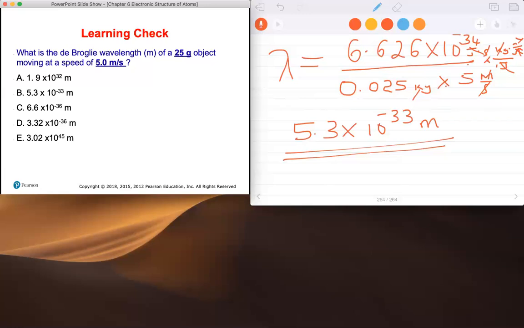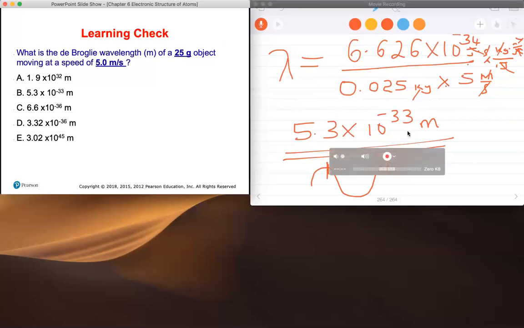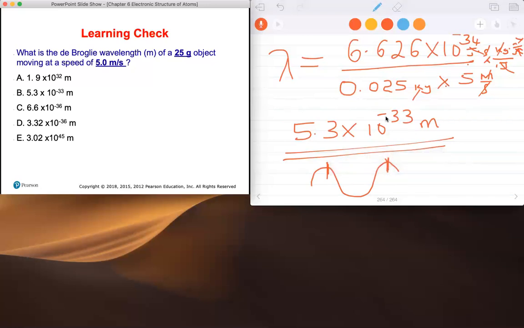Let me just show you. The distance between here and here is this. This is so small, how many zeros? Like 30 zeros. You can't even see it, you may not even recognize that this thing is wobbling like this, that there is a wavelength. All right, let me just go back again and explain.